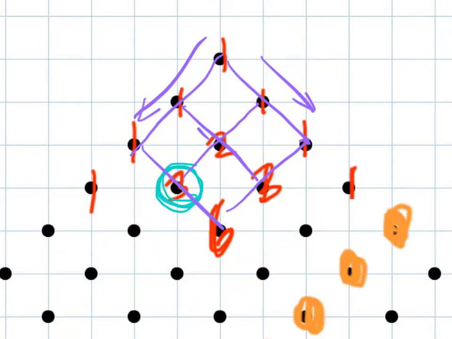So the question is now, how many ways are there to get to this location? So we agree that 1, 2, 3. There are 3 ways to get to here. Not a coincidence that I have another number 3. You can't go backwards. Oh, darn it. These are all one-way streets.